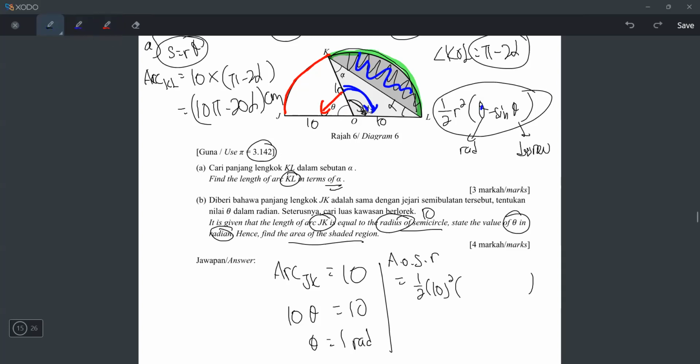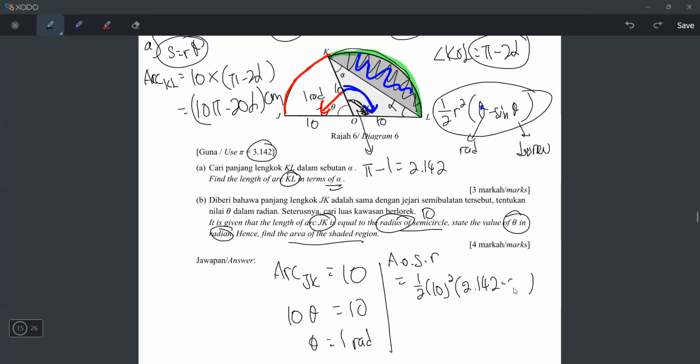So how to get this angle? Well, we already know theta is 1 radian, right? This one is 1 radian. So how to get the other side? I will just take pi minus 1, which is 3.142 minus 1, which is 2.142. Because one total angle in a straight line is 180 degrees, and in radian is pi. So minus 1. But they already say pi use 3.142, that's why it's 2.142 radian.